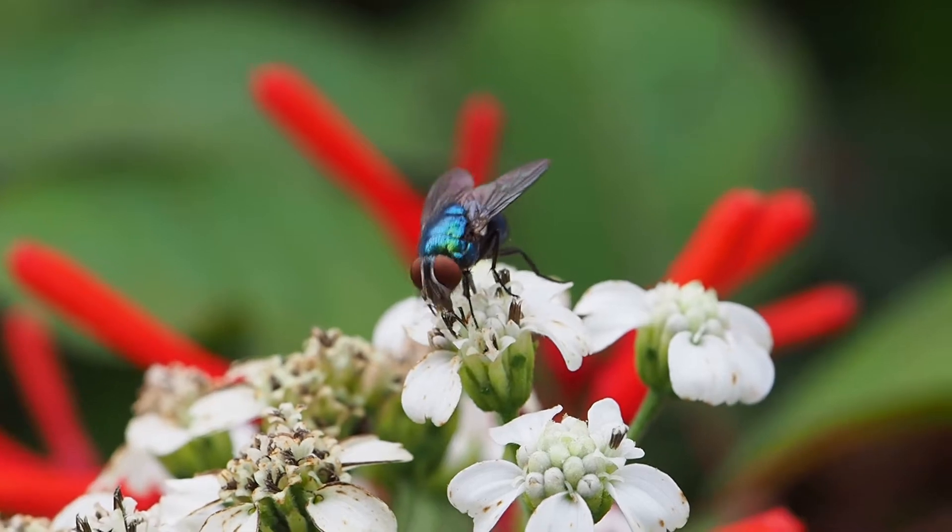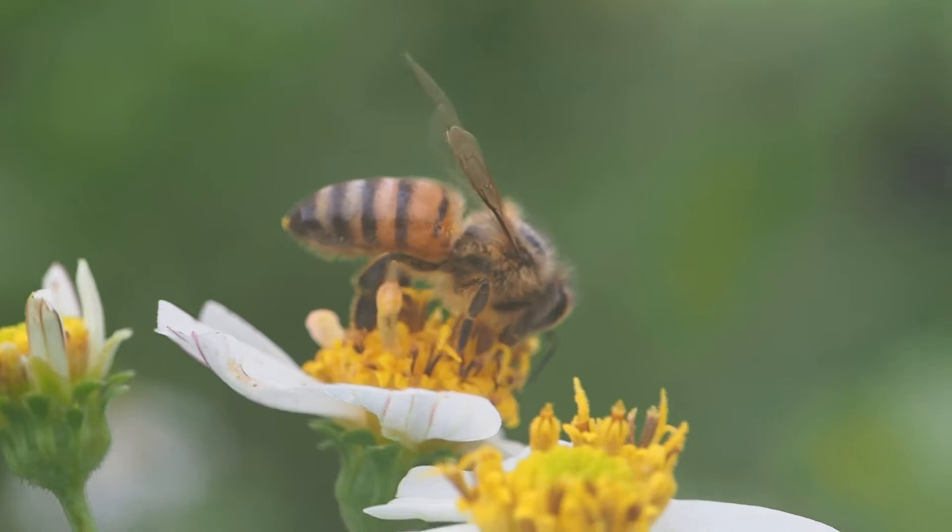Why are arthropods important? There are all sorts of reasons. Crustaceans are arthropods important for sea life, and we like to eat them — lobsters, for example. Millipedes and centipedes are great for decomposing things in the environment or eating other types of insects. Insects are very important, though at the same time they can also be a pest — this is where entomology is important in pest control. Insects are also critical for agriculture; honeybees in particular are super important for pollinating the crops that give us fruits, vegetables, and nuts.